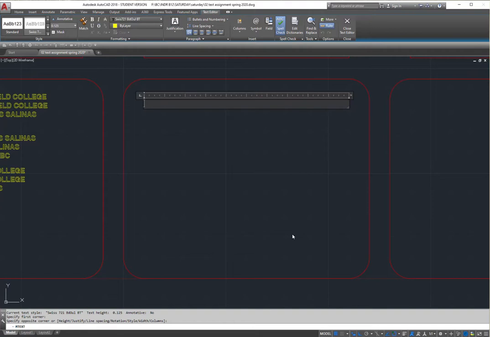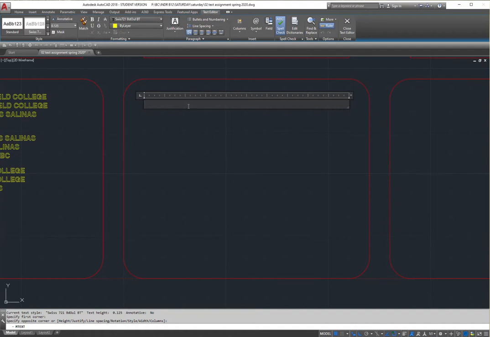Your assignment says type all of your work, all of your text first, then you can come back and modify it. So what I'm going to do right here is type some of the information that you will have on your exercise so that you can see exactly what you're going to do. When I do multi-line text, if you notice right here, the tab completely changed. It becomes a brand new working area, and this is where you're going to have all of your options, completely different than what you have with single line text.